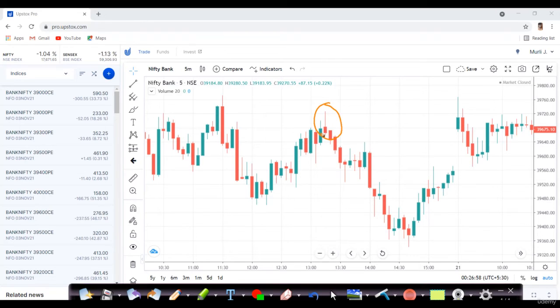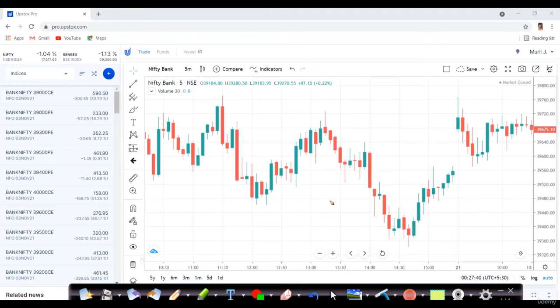Now, how to make an entry with the hanging man candlestick? As I have always been telling from the first video, you just need to mark the high and the low of the hanging man candlestick, and just check the next candle. It all depends on the next candle, because the next candle is always the confirmation candle. Do not check whether it is green or red; the pattern is what matters. If the next candle is a bearish candle, which is red, that means you need to enter at the breakout of the hanging man low, or you can enter at the breakout at the next candle.